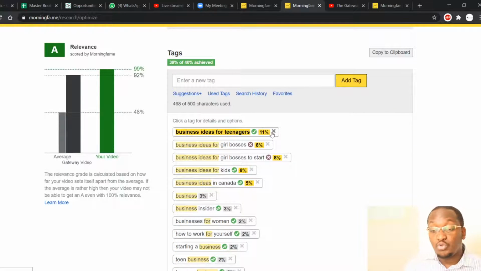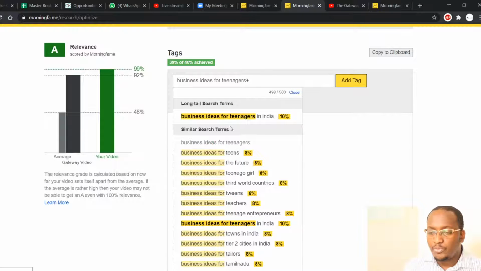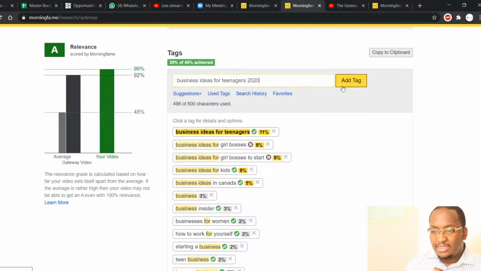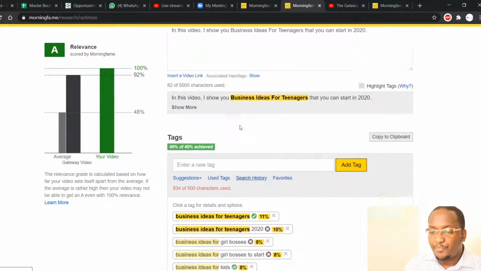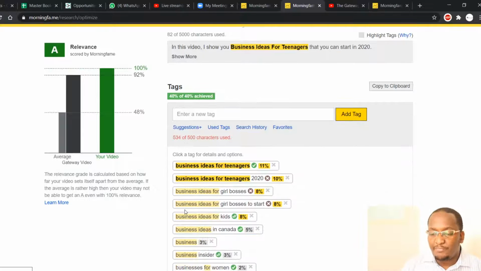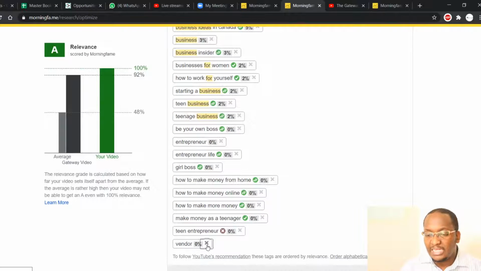And now when we go to tags, I can place in tags that would help me here. Of course, I'm already at 99. That's not a problem. So let's do this one. And when it clicks that, I can actually say 2020. That would be a search term that would actually work. So it would get me to 100%. Here, because my characters are above 500, I'll remove some and leave it at less than 500.